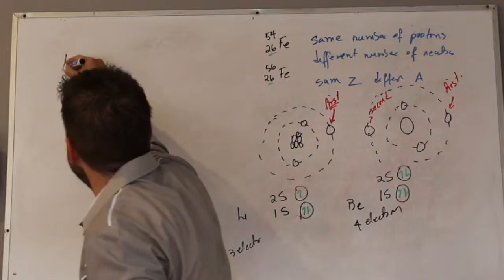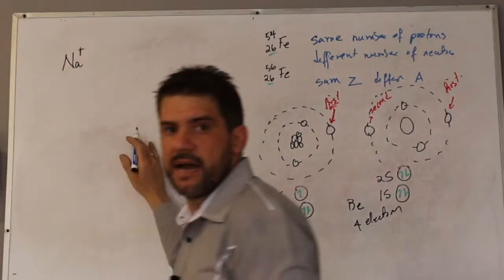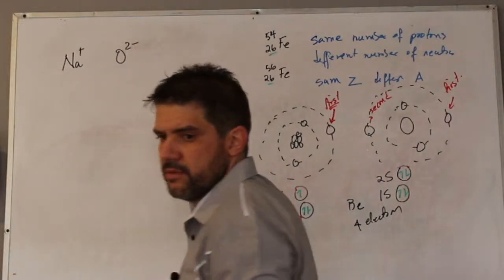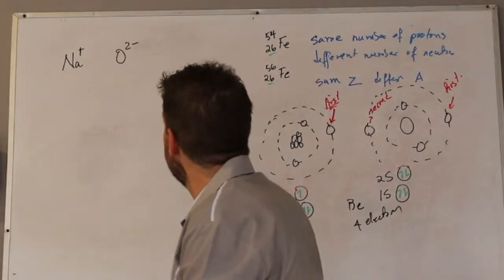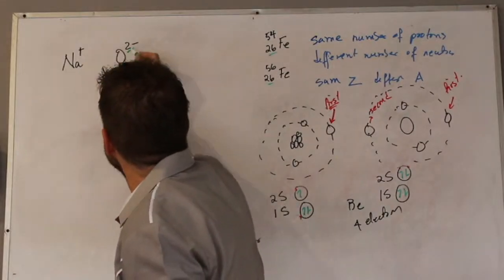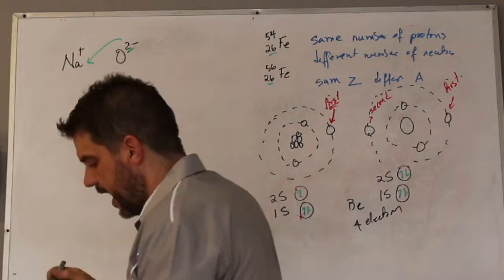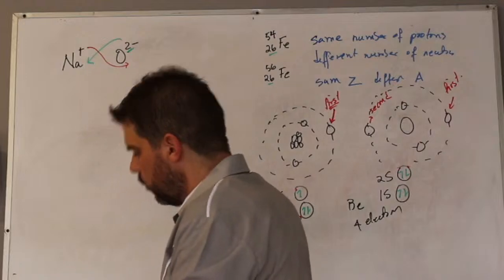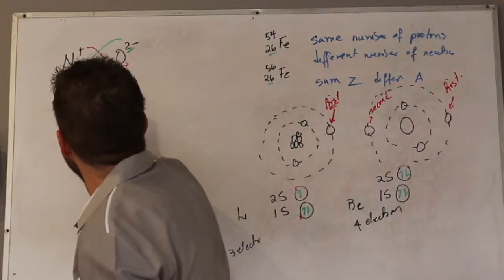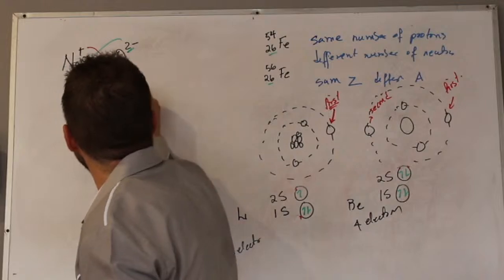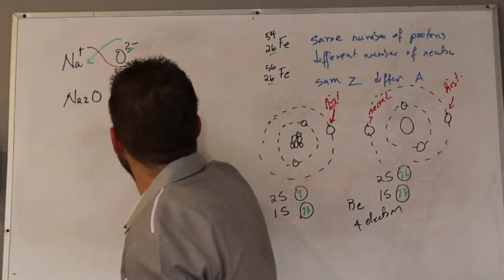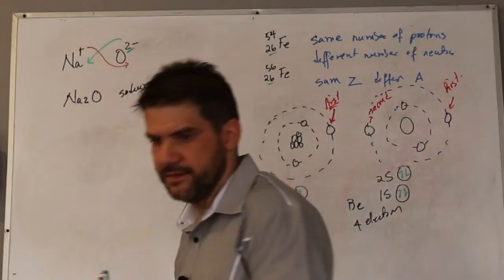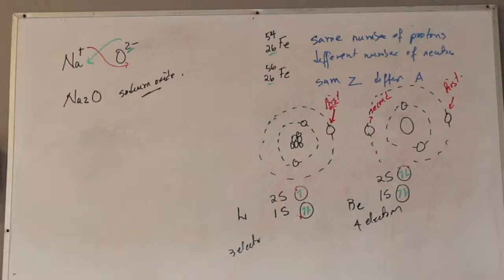Sodium is Na plus. It's coming from the table of ions. Oxide is O2 minus. All right, what is going to happen is the numbers are going to swap places. So this 2 is going to go there, and the 1 of the sodium is going to go there. So we are going to have Na2O. This is sodium oxide. I hope that one is clear.